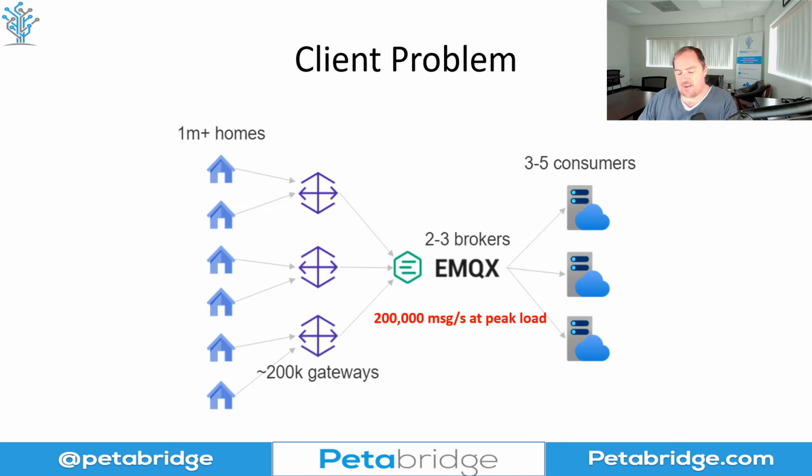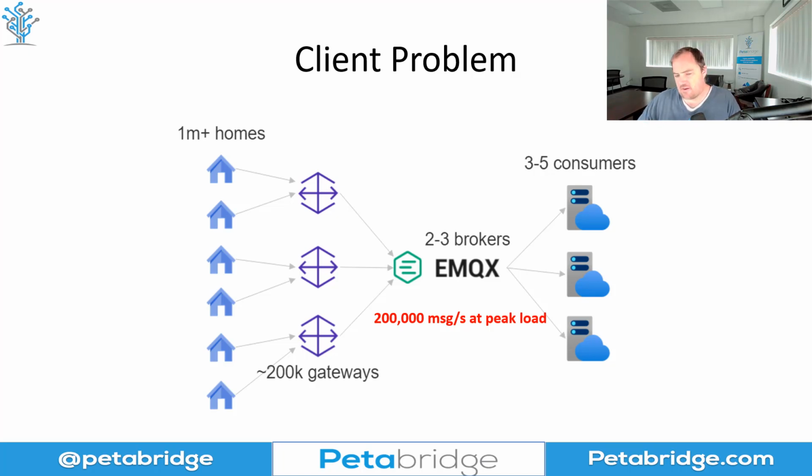Now, the system's designed not to do that. They stagger the gateways, so this shouldn't happen. But because we want to be responsible and make sure that this system operates even under peak strain, this is a headroom planning requirement that we have. So in order for this system to not lose data, even if we're running at a higher quality of service, we need to make sure that the consumers can quickly drain all of the messages that are being pushed to the broker. That means that each one of these consumers needs to be able to process roughly 40,000 messages a second if we have 5 of them.